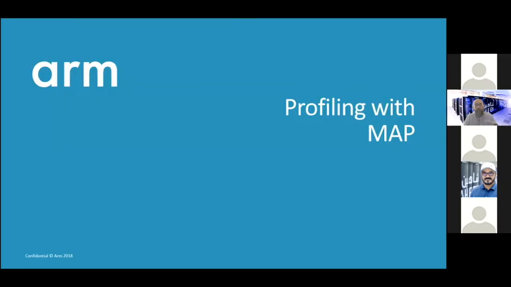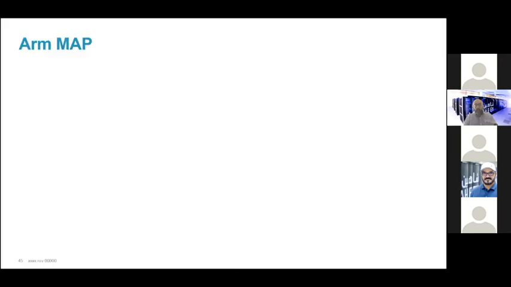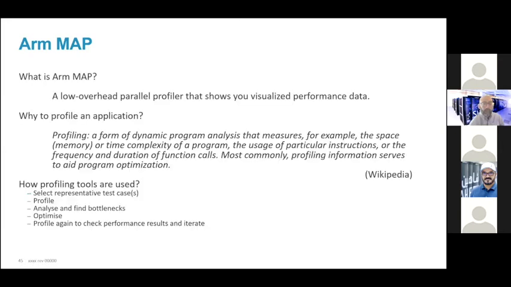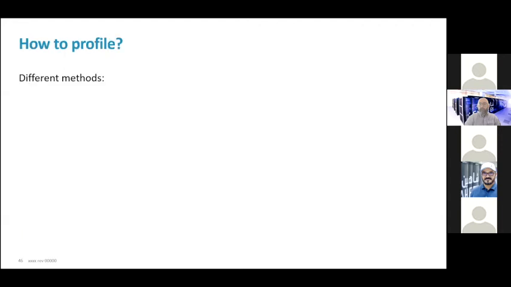Right, so quickly moving on to MAP. I have very little time on my hands. So what is MAP? It's a profiling tool. It uses sampling instead of instrumenting or tracing. That way it's non-intrusive, and it has very little overhead, whereas still maintaining accuracy.